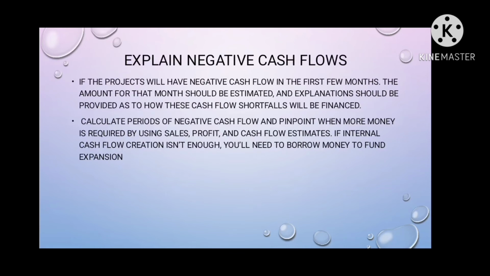Explain negative cash flows. If the project will have negative cash flow in the first few months, the amount for that month should be estimated. An explanation should be provided as to how these cash flow shortfalls will be financed. Calculate periods of negative cash flow and pinpoint when more money is required by using profit and cash flow estimates. If internal cash flow isn't enough, you'll need to borrow money to fund expansion.